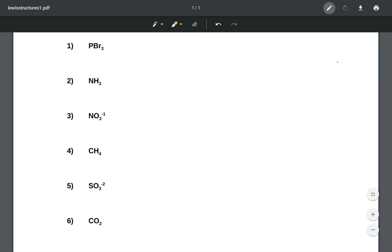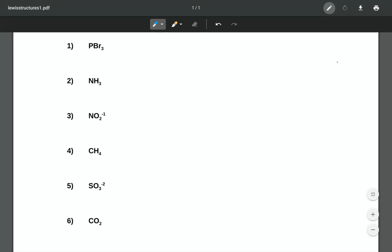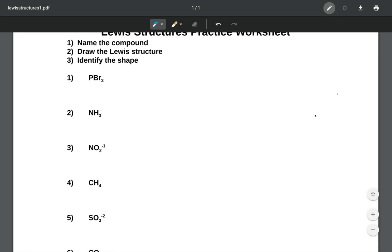Hello again. I'm going to show you how to draw the Lewis structures on this worksheet from Monday, May the 4th, Star Wars Day. And the directions at the top of this page are not super important right now as far as naming the compounds go, and we haven't learned how to identify the shapes yet. What I want you to do is focus on whether you can actually draw the structures or not.